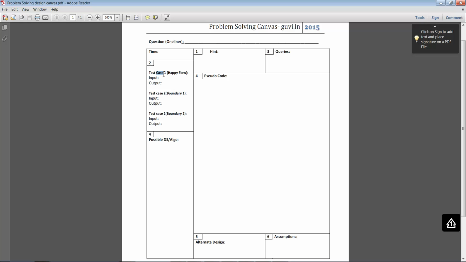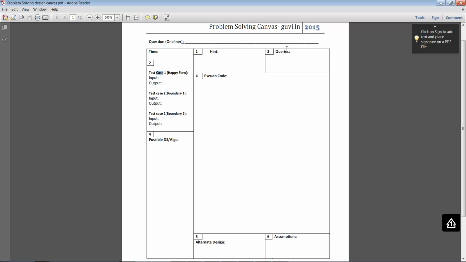If you are clear about it first, you will not fumble at that time. For example, if you have not written handling for the negative cases in factorial, you have to go and sit and rewrite the code, which gives an interviewer the perception that you haven't thought about it, and then you go and ask for the hints and other things. So instead of following the reverse path, you do it from the first. That is all about this business model canvas. Instead of starting with assumptions, start with the hints and the test cases.